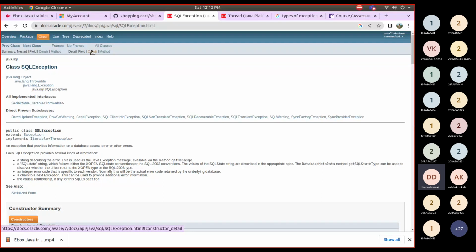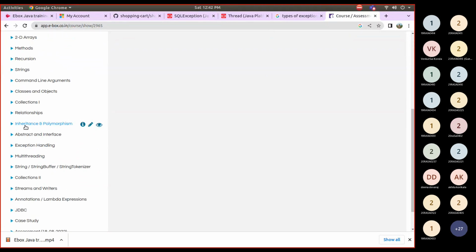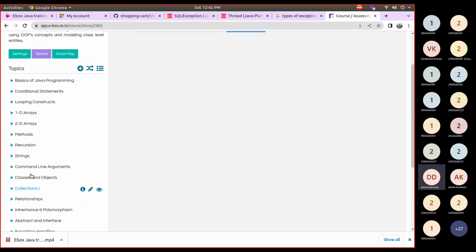It's called reactive programming. But okay, let me show you some problems in eBox. eBox problems are very simple. Maybe one, I'll just show the eBox problems on multi-threading.